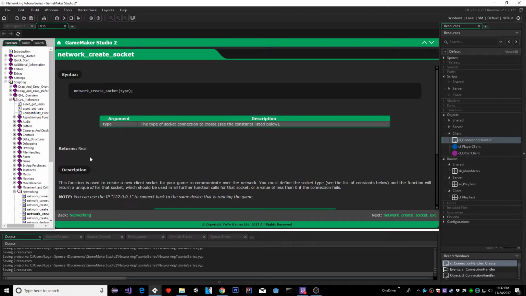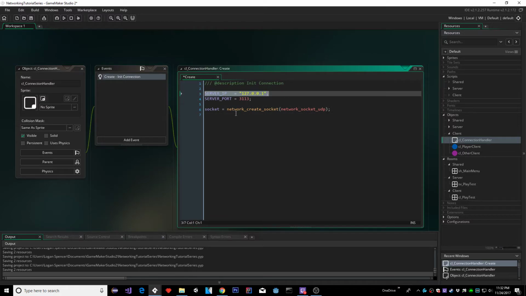It says to use the IP 127.0.0.1 to connect back to the same device the game is running on. This is what we did here. So we created an envelope, and on the loopback, there we go, the address to send to.